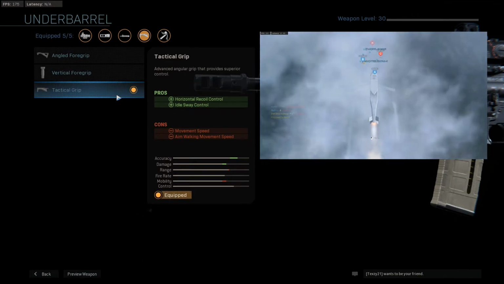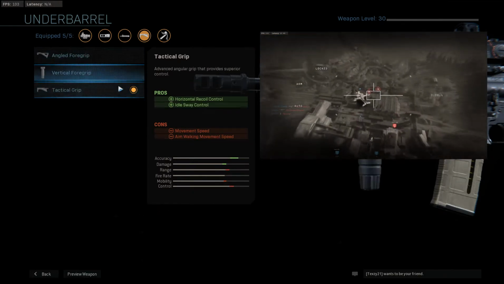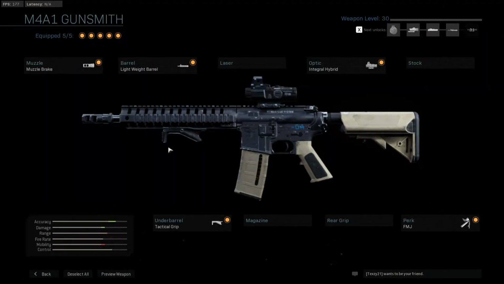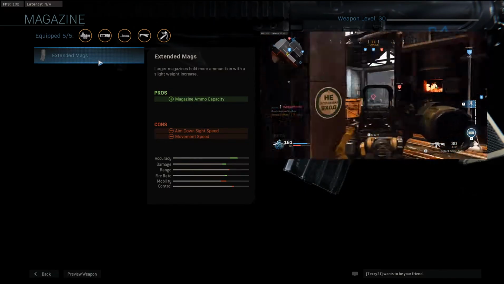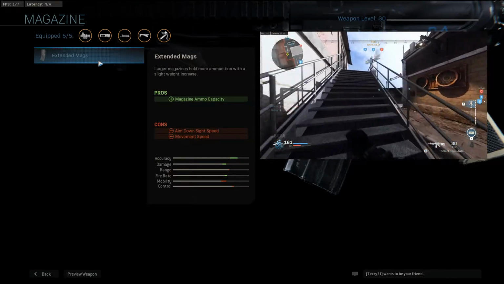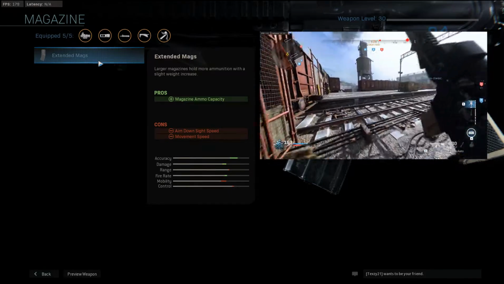Avoid the vertical foregrip as it only aids in vertical recoil and it's better for CQB combat. So I'd go with the angled or tactical grip for this one. As far as using an extended magazine, it's viable if you want to replace the perk or maybe even the barrel for extra ammo, but you get the con of ADS speed as well as movement speed, which affects your mobility and control. Plus, whatever you end up replacing, you also get those stat losses as well.